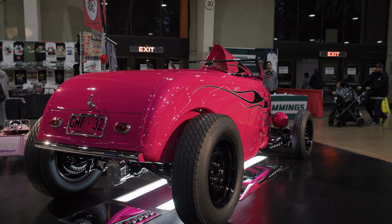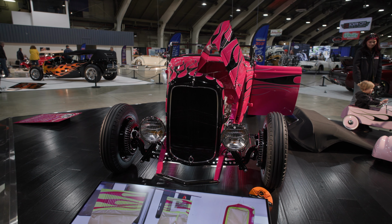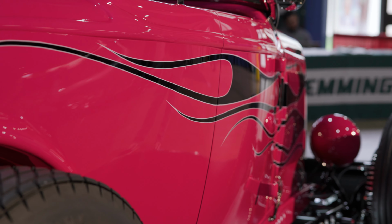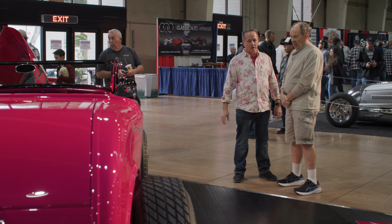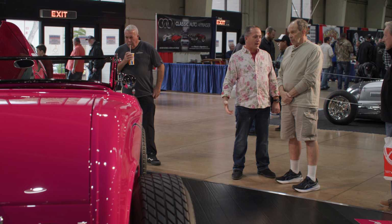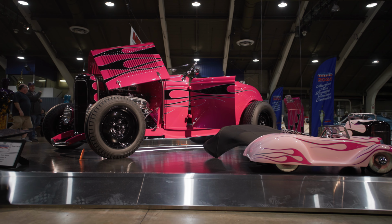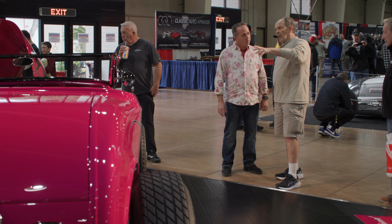Now you're calling it pink or magenta, but what is the color? It's a custom color that we mix. It's Axalta materials, and she wanted this candy pink that we didn't want to do candy because of the difficulties with one of these cars, painting everything apart and trying to do the match. We probably sprayed 50 spray outs trying to do something that wouldn't be candy, and we had no choice in the end but to do a candy with it. So Greg and Scott in the shop did a great job with that, getting everything to match up on the candy color.